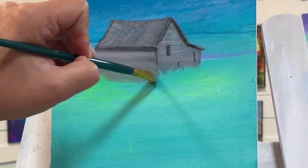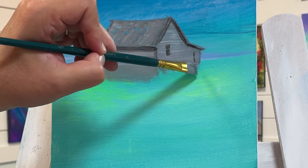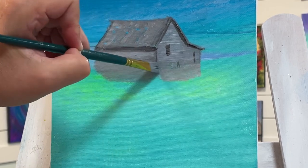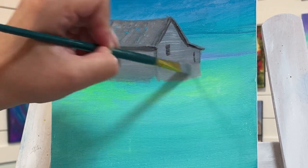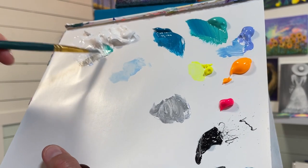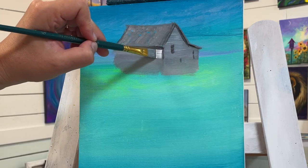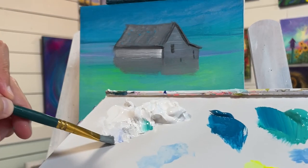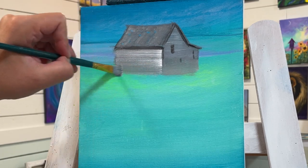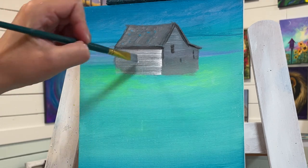And bring this down a little lower. And same with this side. I'm going to bring this down a little bit lower. We're going to have some flowers around this area too. Then white. And just simply pull across. I'm not going to spend too much time making everything look overly detailed.